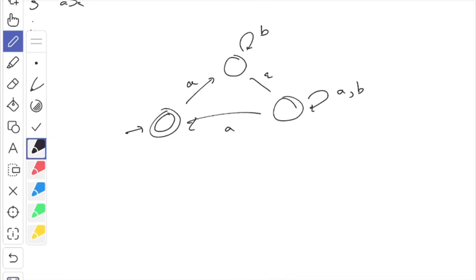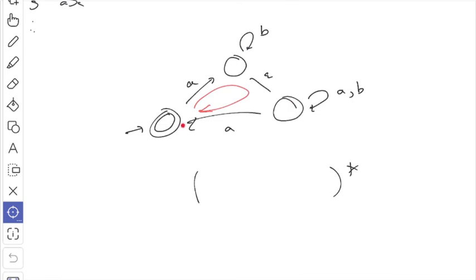The idea is you want to look at paths that you can take from the starting state to the accepting state. In this case, there's sort of one big loop here, right? You can go around this loop. And loops in a regular expression are indicated by the star. So my answer here is actually going to be some whole big bunch of stuff with a star around it, where the inside of those parentheses are sort of a regular expression version of that loop on the inside. And you want to think about, how would I write the letters that make up this loop here?